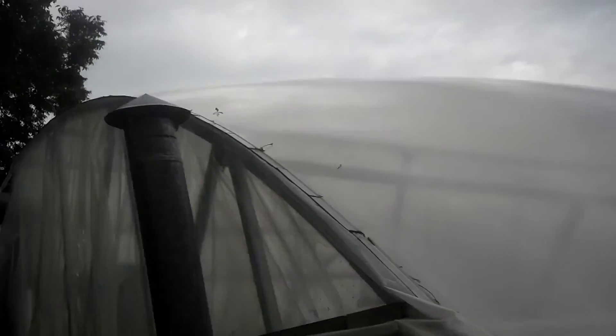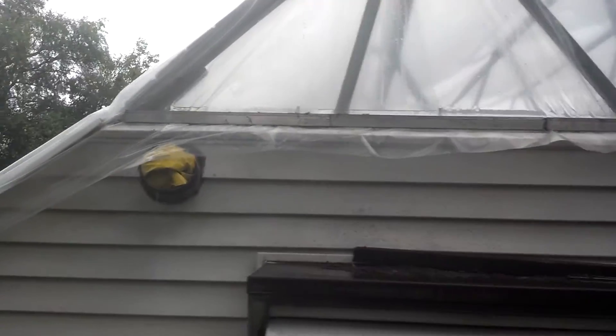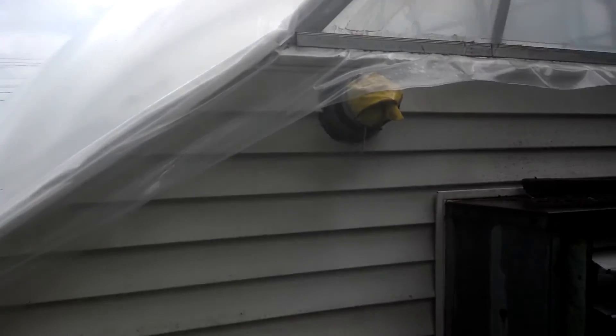Not only that, but you can actually walk on that. If you had softball-sized hail, it will bounce off. If you don't have it inflated, hail is going to hit the ribs and cut holes in it — it'll shred it. Some of it'll bounce off, but some of it's just going to puncture and tear it up.